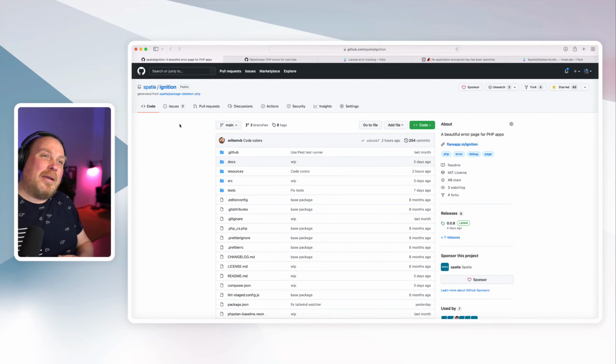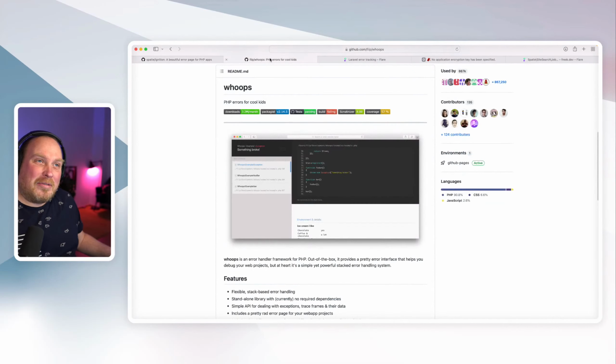But before I dive into the new layout, I want to tell you a little bit about the history of Ignition and how errors are displayed in the Laravel project. If you've been around Laravel for quite some time, then you probably remember this screen, the Whoops error handler.